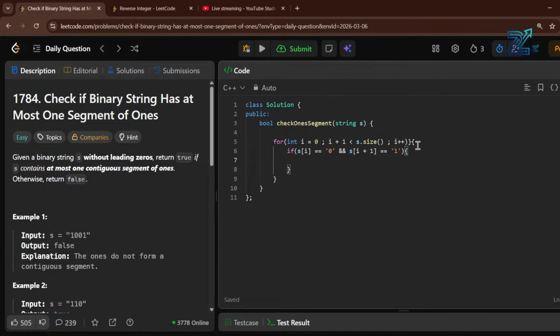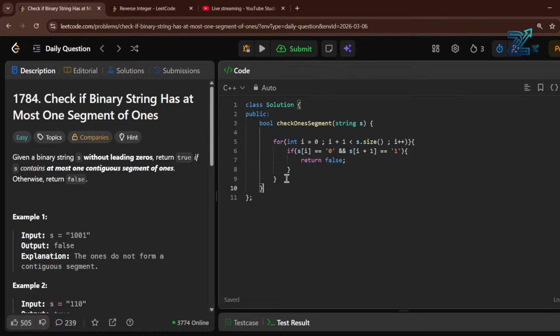So 0 and 1 are present in the string. This is nothing but the condition that the 0 1 substring is present in the string. At every adjacent pair of characters we check if the pair is 0 then 1. That is exactly the 0 1 substring we are looking for. Both conditions must be true together: 0 at position i and 1 at position i plus 1. If so, we simply return false.